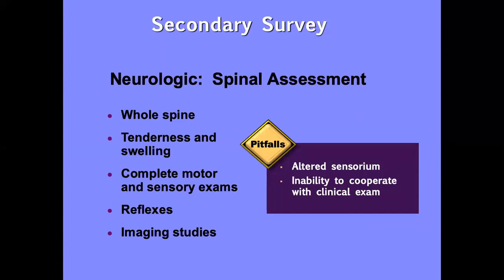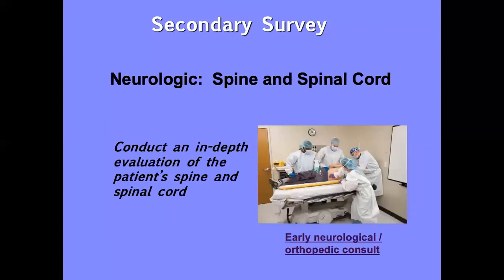palpate the whole spine. Palpate the whole spine from the back of the neck until the coccyx, so as to see for any tenderness or any deficits as you are palpating it, or any abnormal mobility. So this has to be done when the patient is log rolled to one side, and then you have to do a perirectal examination, if not done in the abdominal examination, to look for any completeness of the spinal injury if the patient has developed.